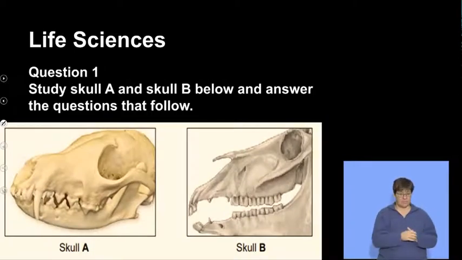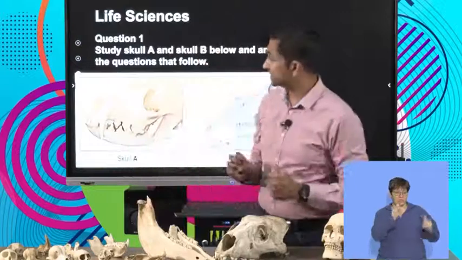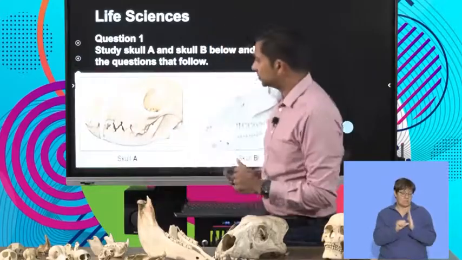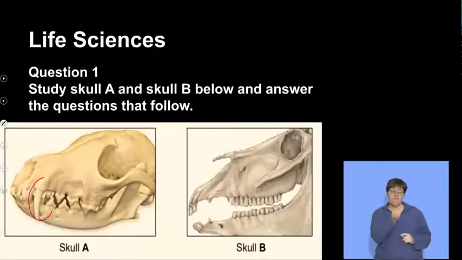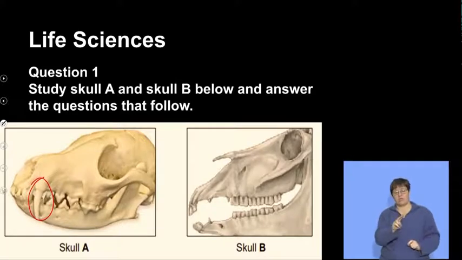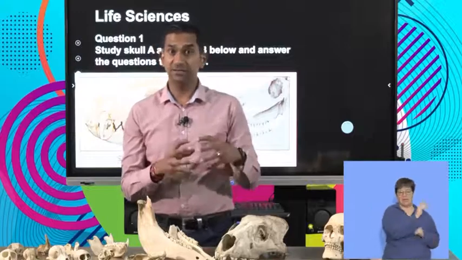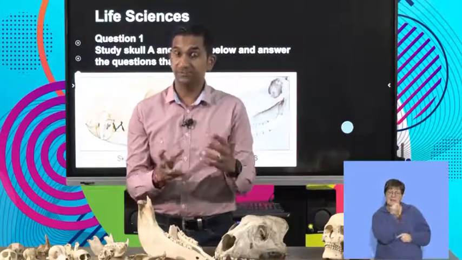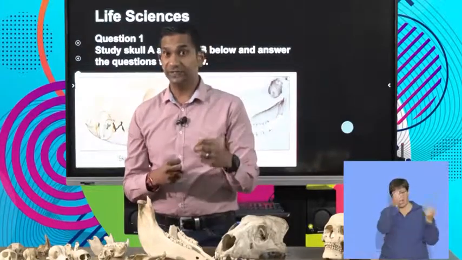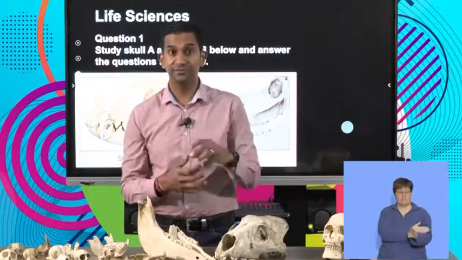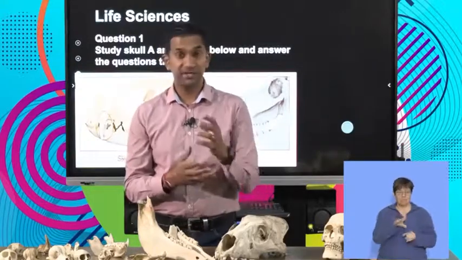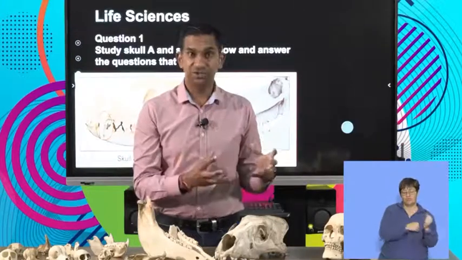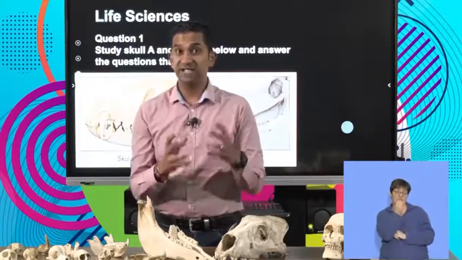So guys, as we wrap this segment up, it's important that you are able to access questions where you're comparing the jaw structure. Note the key to identifying the type of feeding is by looking at the canines. We also spend a lot of time looking at the structure of teeth to unpack the mode of nutrition of some of our fossils that have been found. The dental formula and the arrangement of teeth often give us a lot of information about the feeding of some of the prehistoric individuals or fossils that we found. So jaw structure is important in understanding nutrition.